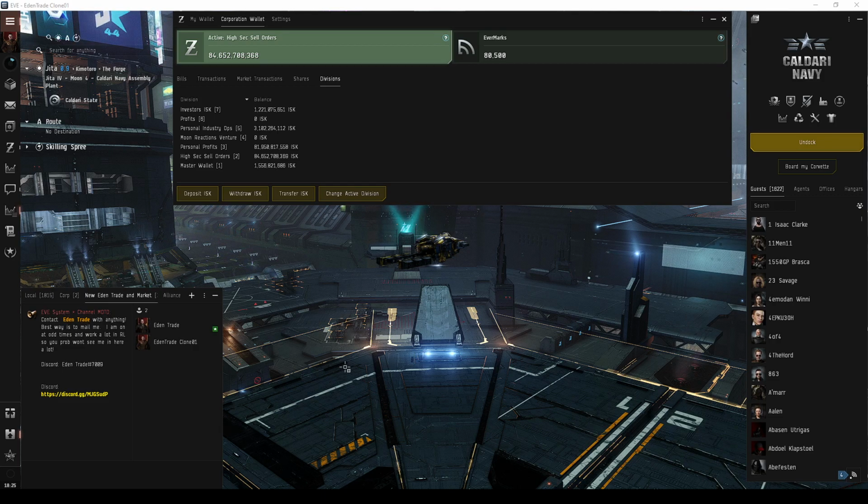I think for often buying Dodixie because it's only 9 jumps, is it worth buying in Jita to fill in market gaps? I mean, yeah, if you're going to buy in Jita, move it to Dodixie to fill in the market gaps, yes. You just have to check the prices between all of that. I don't know if you guys know, let me look this up.